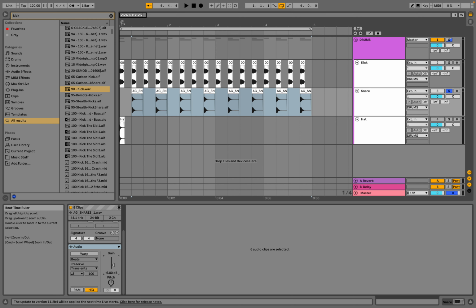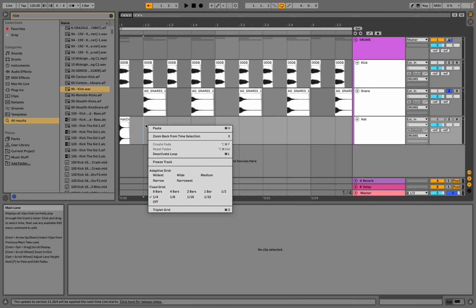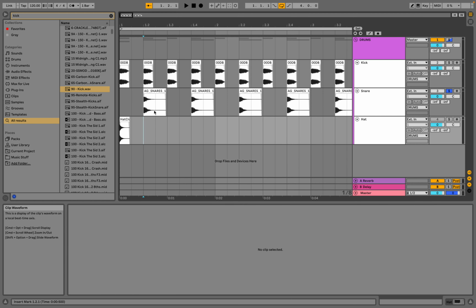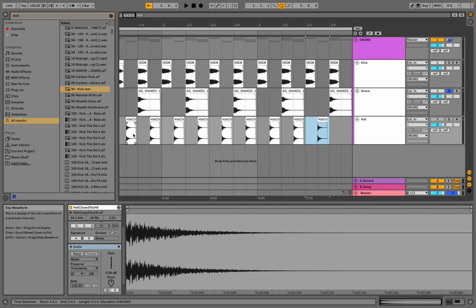So I've got the snare drum set, and now I'm going to add the hi-hat in between the kick drum and the snare drum. I'd like to add the hat on every second 8th note. So I'll switch the grid setting to 8th notes, and I'm going to move that hat over to the second 8th note. And just like with the snare and the kick drum, I'll duplicate this across the timeline. You'll notice that it's duplicating the silence as well as the audio clip.